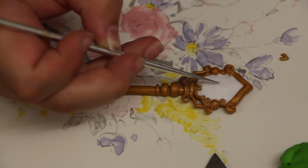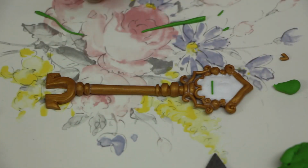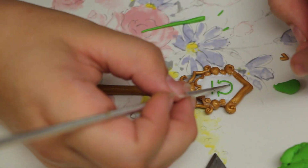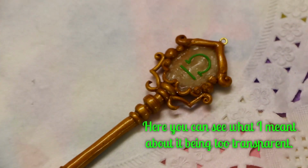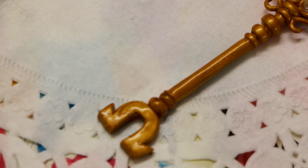Lastly, I am just sketching out on the translucent the Libra sign, and I am going to fill it in with a thin snake of light green clay. Before you bake it, I recommend putting a head pin in and securing it with translucent liquid Sculpey. Here is the finished key.